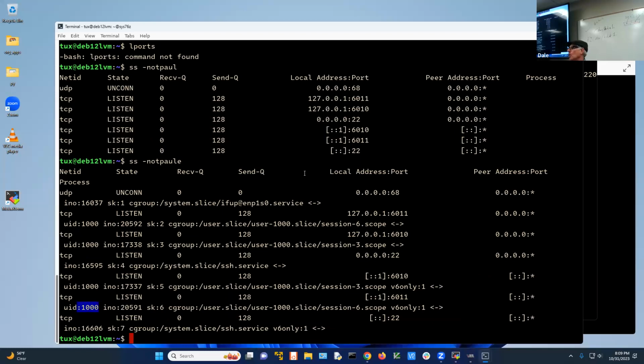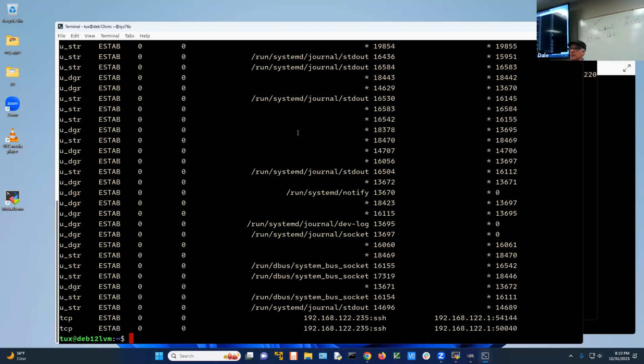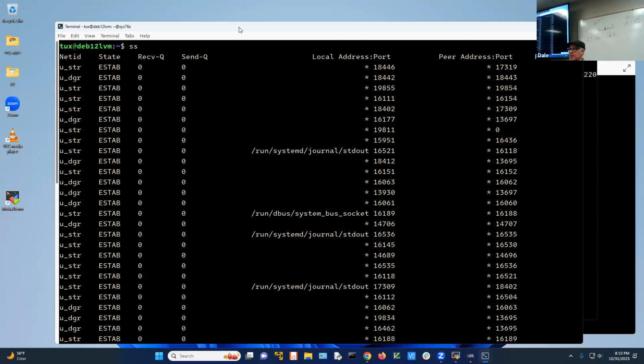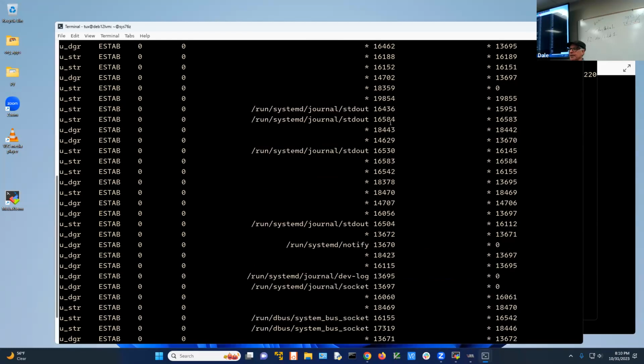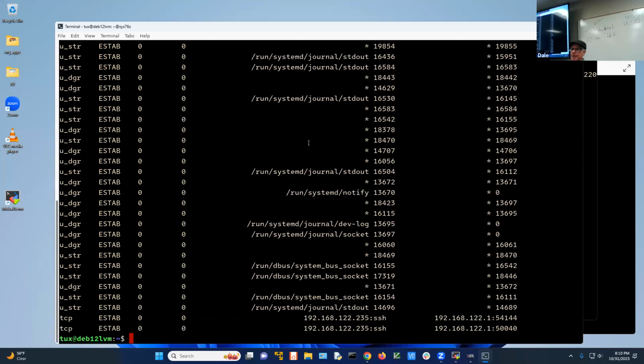This is really important when you're doing forensics. Who's connected to my box? And what process ID are they using? You use the ss command, which is for sockets, and gives you way more information than you ever know what to do with. It shows you what port is connected and the address it's going to. Is it UDP or TCP?